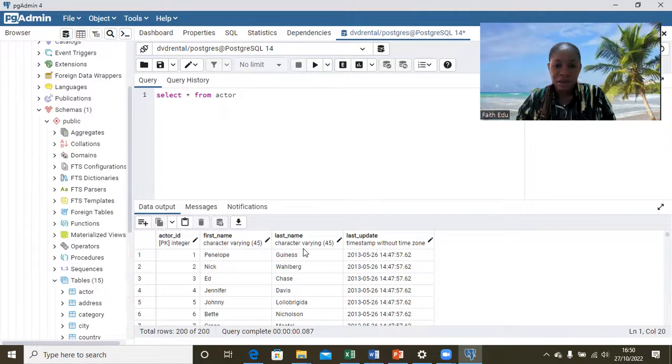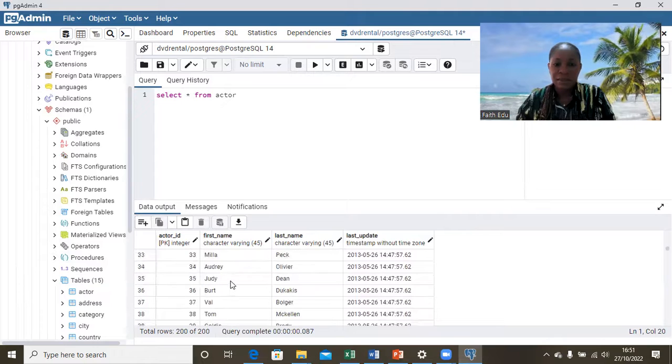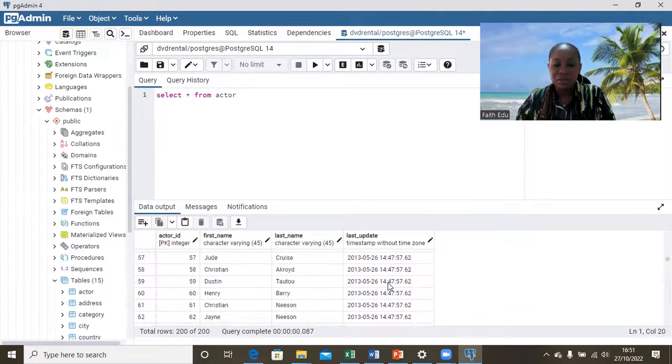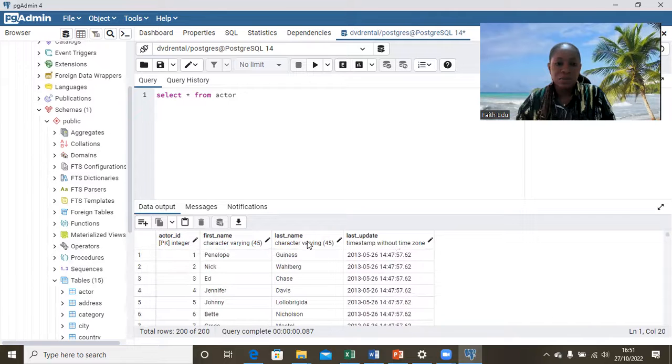We have the last name, character varying. Then we have last update, which is a timestamp without time zone. So these are the details in the actor table. That means the actor table has 4 columns: the actor ID, the first name, the last name, and the last update. So that's that.